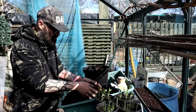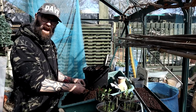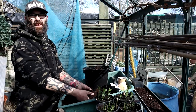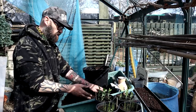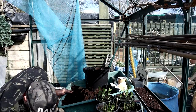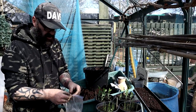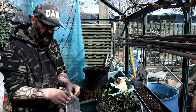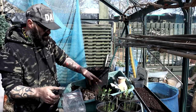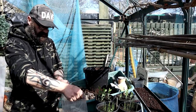So I've just mixed a little bit of compost, both of the clover and the humax, and a little bit of this garden soil, because it's good stuff. And what I'm going to do as well is add some of this fertilizer, to give the potato the best start in life. So this is the fish blood and bone, just a little sprinkling over the top. That should do.